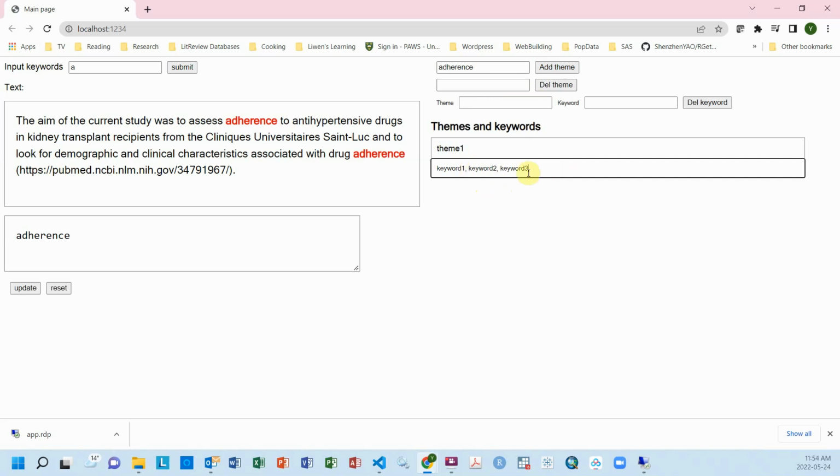Then I can edit these words, either by deleting them here, or by going to this theme, inputting the theme and the keyword to delete. So I'm going to have to manage these things. In this example, I'm going to leave this part aside and just work on the JavaScript part to add these boxes.